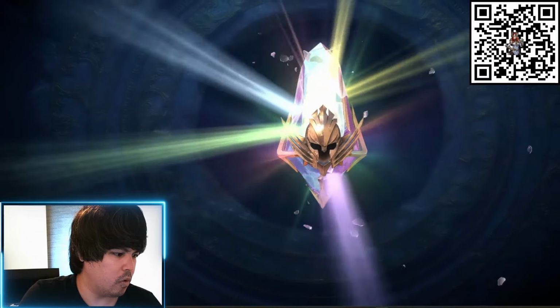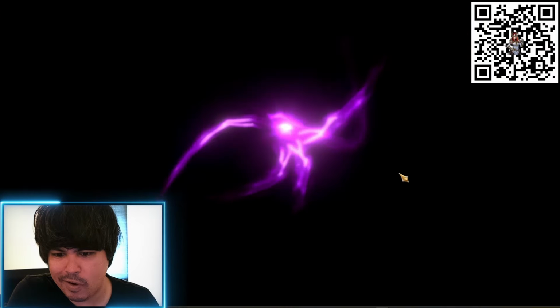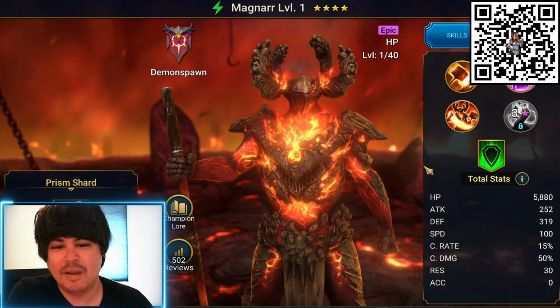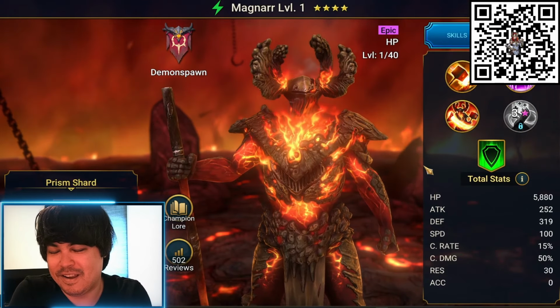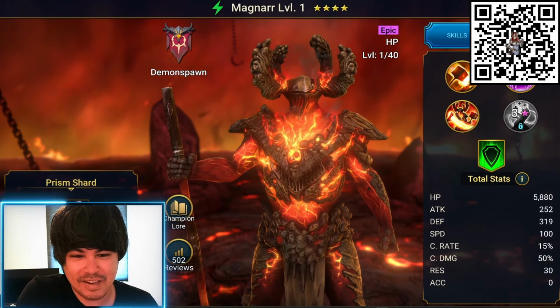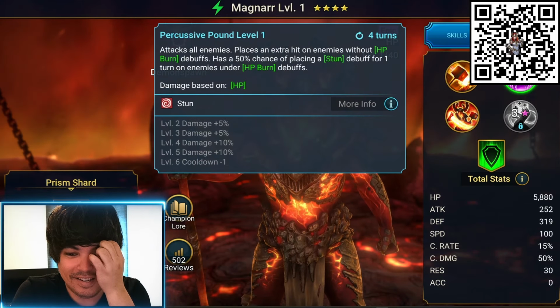Let's go for pull number 2. Come on, let's get something good here today, please. Magnar, another Magnar. I have a lot of this guy. I could probably +4 him at this point. And maybe that might actually be powerful. Maybe I should actually level him up.